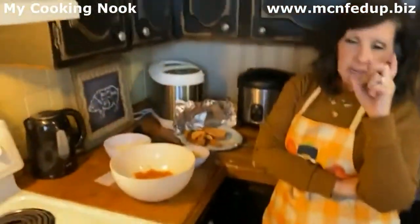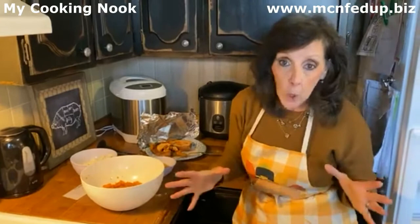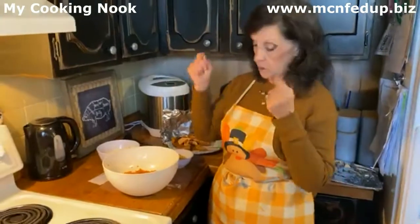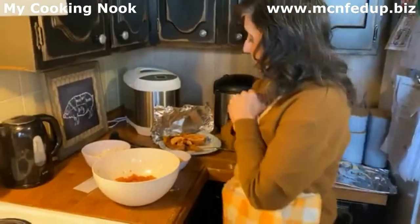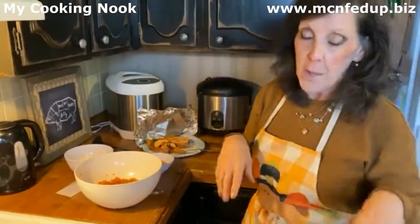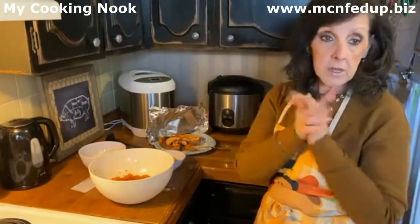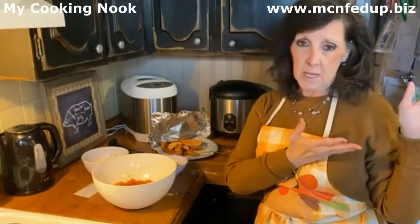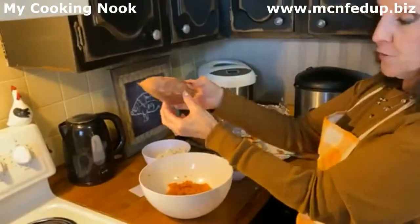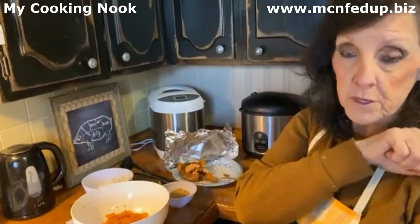Okay. The ingredients. So, at the last minute of planning this, I decided, you know, you've got to have a potato for Thanksgiving. You just do. Last year I made mashed potatoes. This year I decided to go with the sweet potatoes. Chris went and got me two sweet potatoes. But sweet potatoes take a long time to cook, so I zapped them. It took about 7 minutes in my microwave, and I got perfectly beautiful, soft potatoes. You have to poke holes in them so that they don't explode in your microwave.